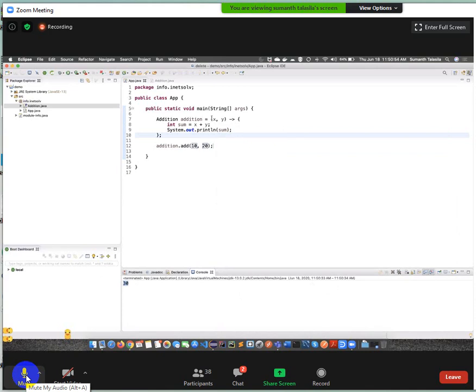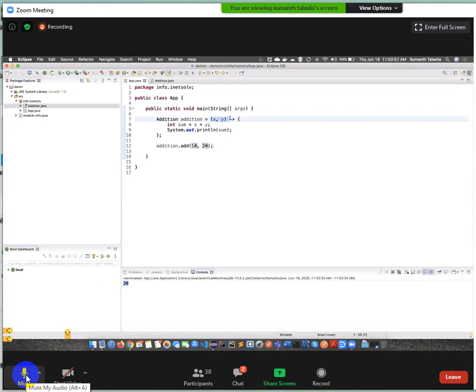Are you comfortable with method parameters or not? Now can I remove these brackets? No. If it is only one variable, we can remove the brackets, and we need not specify the data type. If there is only one parameter, the brackets are optional; otherwise parentheses are mandatory. Are we comfortable with the concept? Yes.